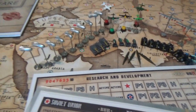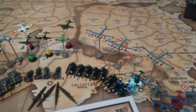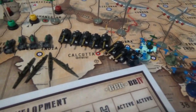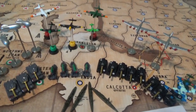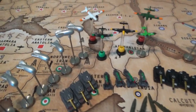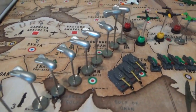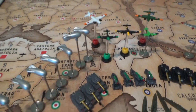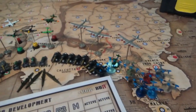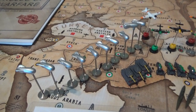Now all of these sculpts, every single one of these sculpts and the plate stands, all come from Historical Board Gaming. Some of them are sculpts, some of them are just typical game pieces. But yeah, if you want to get some barrage balloons, get them up there and slow down those fighters and the bombers as they're trying to make their runs. There you go. That's how you do it. What a novel concept too, right?